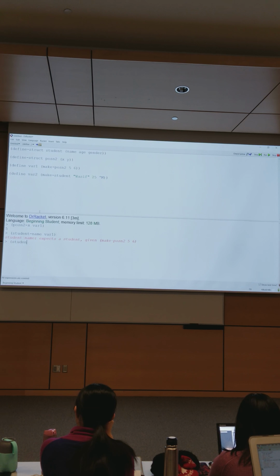What about student-name of var2? Well, it just gives you the name field of the structure, of the data type. Does that make sense? And we have 3 of them. We have student-age of var2, student-gender of var2.